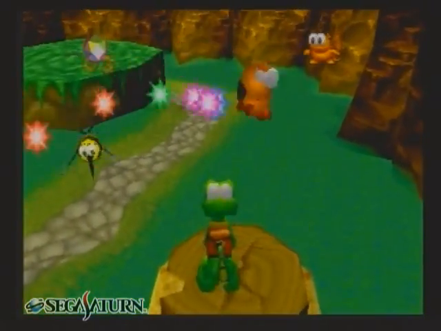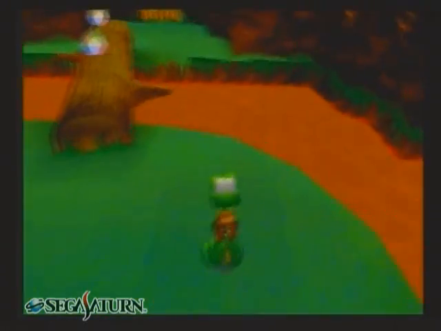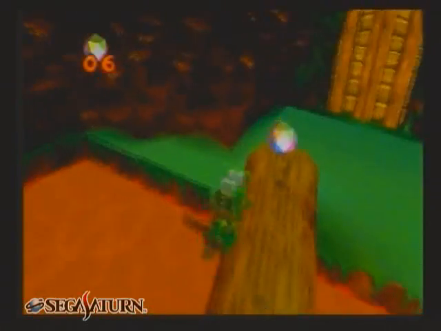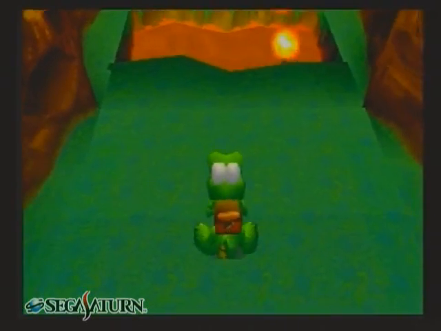Now, while Croc on the Sega Saturn looks absolutely fantastic, easily capable of taking on the PlayStation. In fact, you could even say it looks better than some PlayStation 3D stuff because the polygons don't warp everywhere. Everything's solid. Anyway, enough of that. See, the thing with Croc is, the controls are just bloody awful.